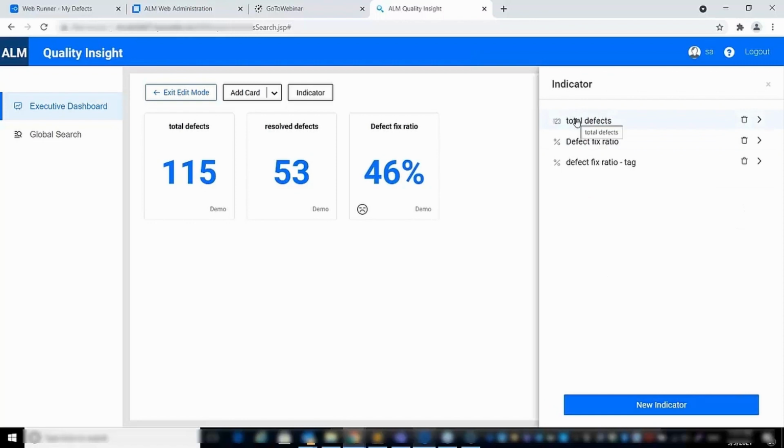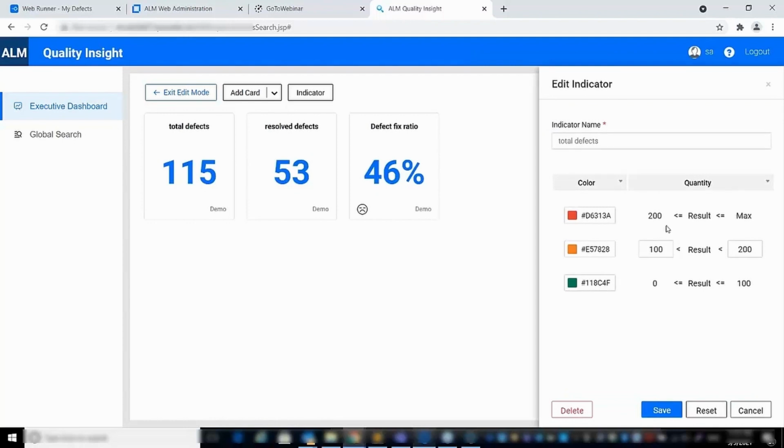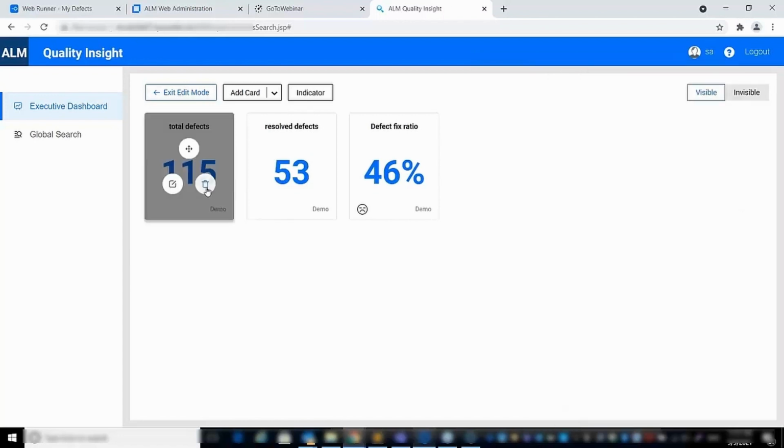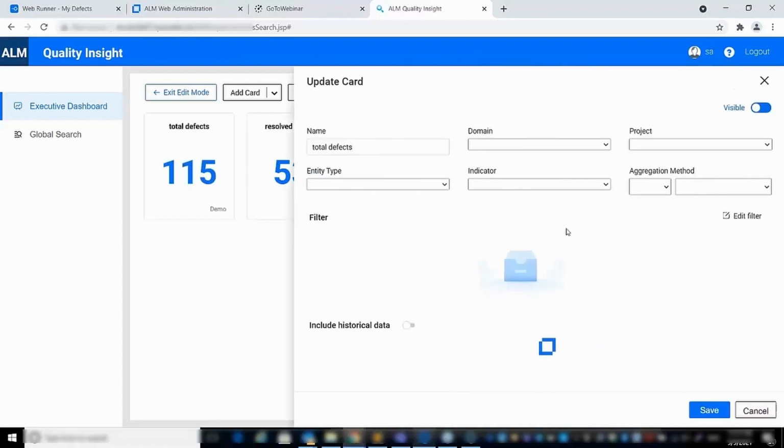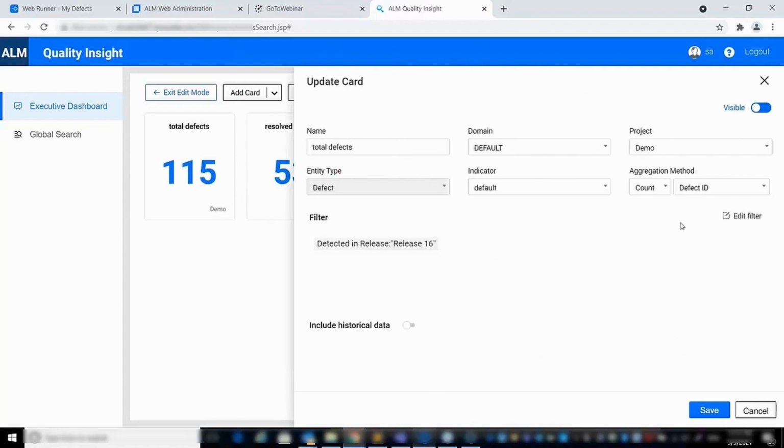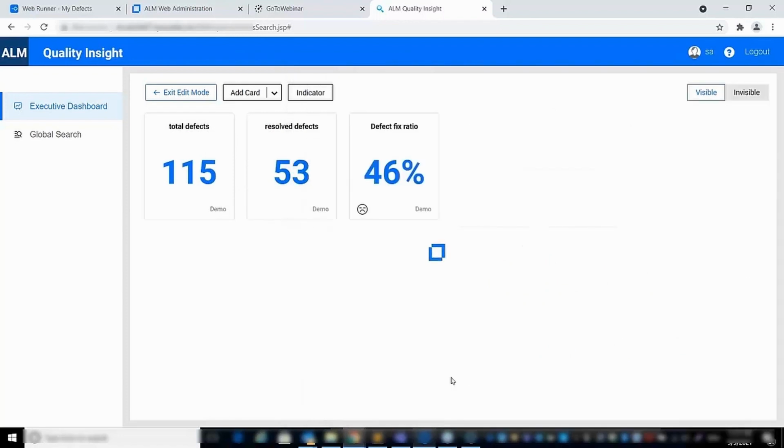In addition, you can define an indicator for a number card as well, and edit its threshold as done for the percentage card. In this example, it will be colored in orange, since the number is between 100 and 200.